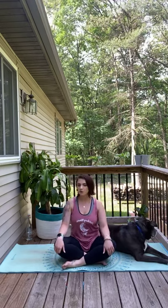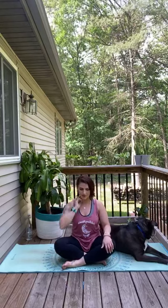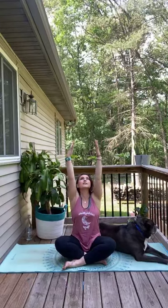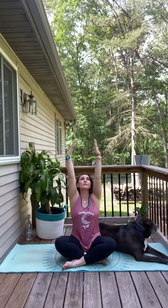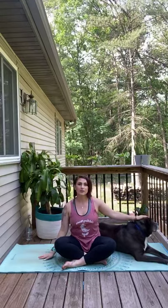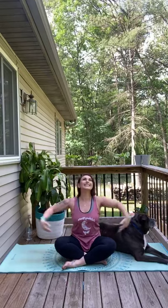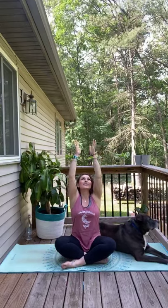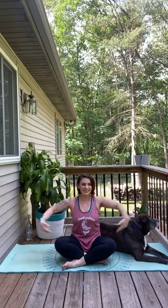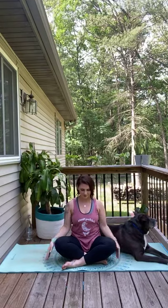We're gonna get a little movement through our upper body before we start moving into some of those standing poses. So with that next inhale, take your arms all the way up to the ceiling, to the sky, look up, big stretch here. Exhale, release those arms down, pet your child or your animal, whatever might be close by. Inhale, lift them up. Exhale, float them down. Inhale, exhale. One more time.